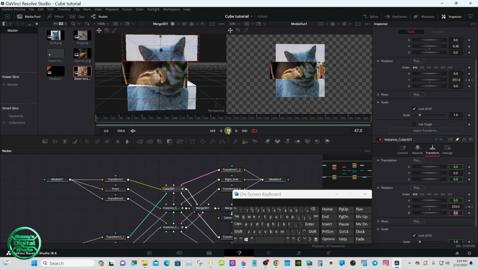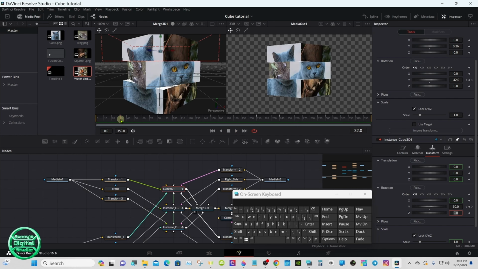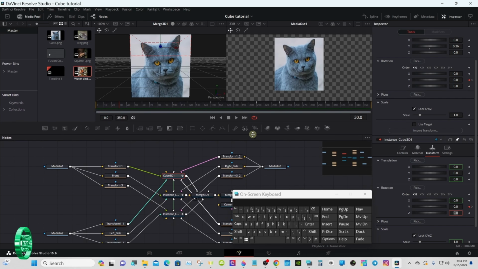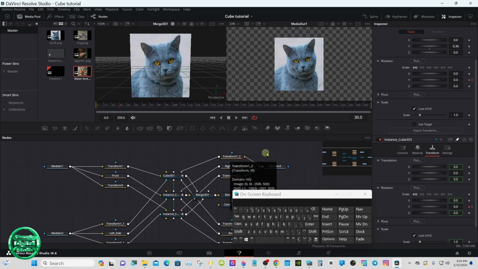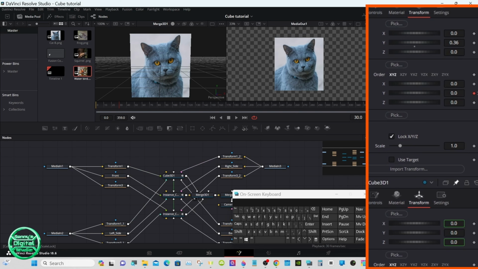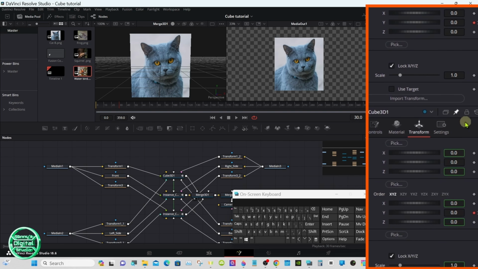Okay, now we'll keyframe the separation. Put your playhead at the first keyframe. Unpin the instance.